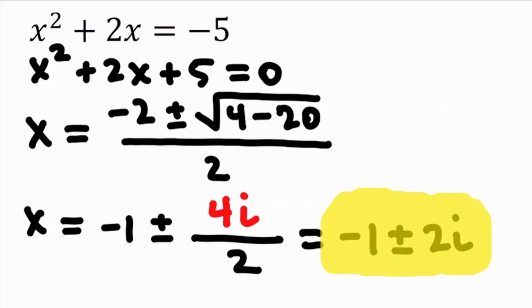Where we're going with this in AP Precal, and I think really the farthest we go here, is that if you're going to have one solution to a polynomial equation that's a complex number, you're actually going to have a second one, and they're going to be closely related friends, like we're seeing here, the negative 1 plus or minus 2i. But I'll leave the specifics of that for about a month or a month and a half from now.